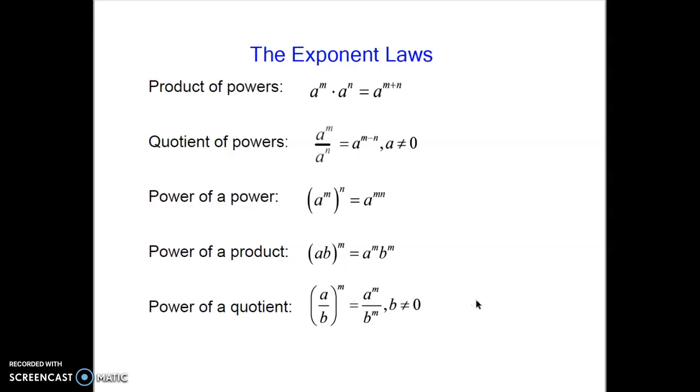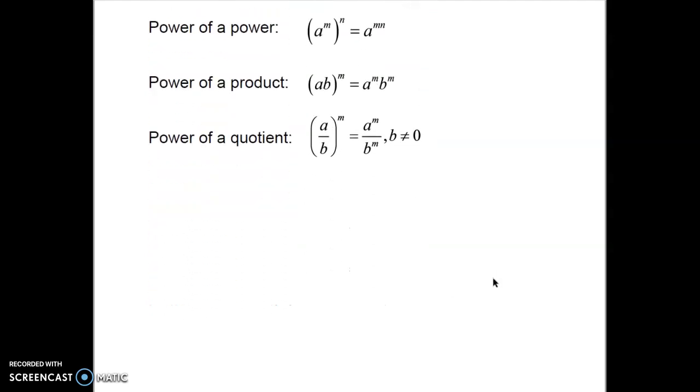You need to understand these to be able to move into the questions that we're about to do. You have to know that when it's a product of powers, if you're multiplying the same base, we add the exponents. When we're dividing the same base, we subtract the exponents. If there is a power of a power, a bracket in between the two powers, you multiply. If it's a power of a product, the M goes to each term when they're different, right? M goes out. And then a power of a quotient, the M goes to each of the bases as well, okay?